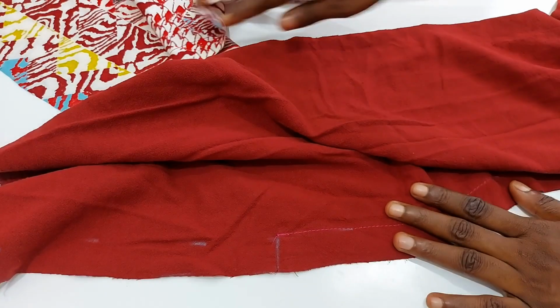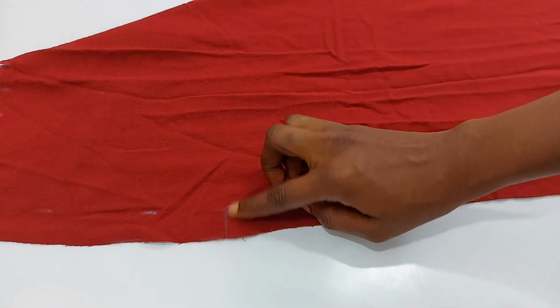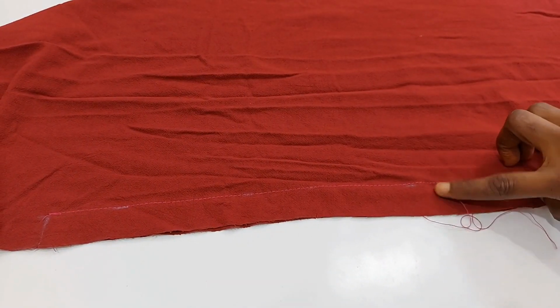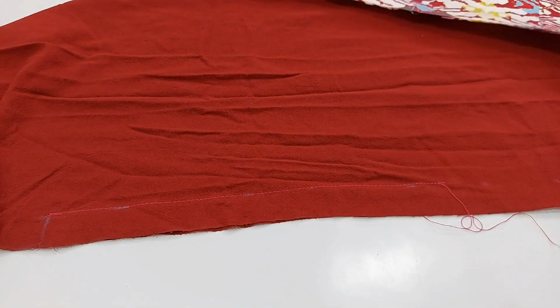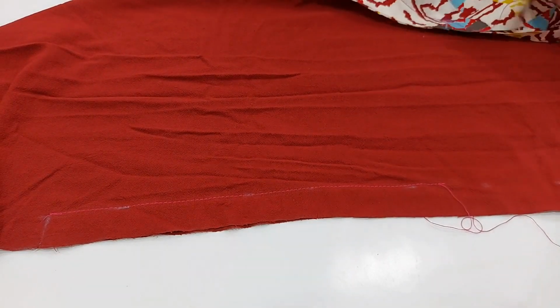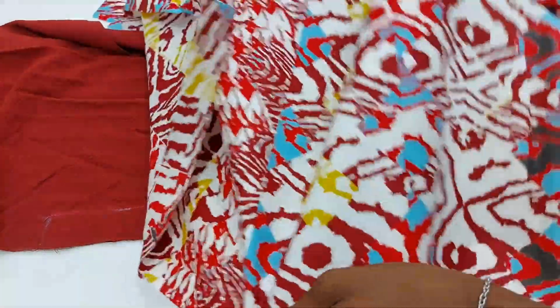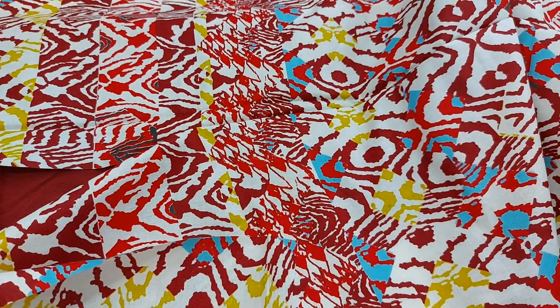Now on the lining, same thing. From the zip line to where the slit will start, we have 12¼ inch. So I'm doing this video to show you how I put them together and sew the slit from inside. Now I am going to open this to the front. This is it open to the front.